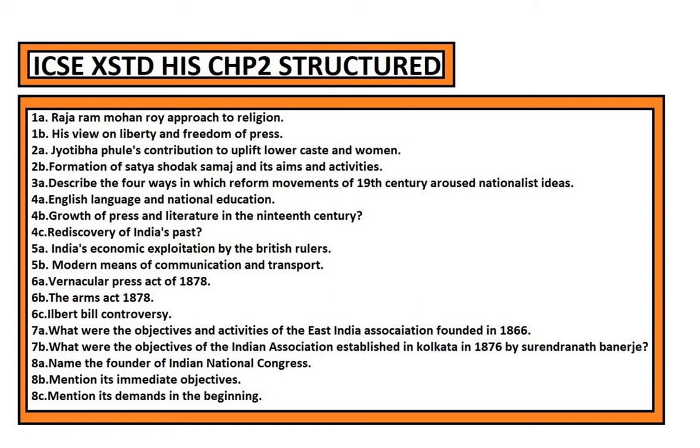Third question, the social and religious reforms of the 19th century became the early pioneers of Indian nationalism. Describe the 4 ways in which the reform movements of the 19th century aroused nationalist ideas. All these reforms denounced untouchability and rigidity of the caste system. The ideas of brotherhood and equality attracted the attention of the so-called lower classes or lower castes. Second point is, at a time when the nation was seized with despair and idleness, Dayananda Saraswati and Vivekananda boldly preached the gospel of strength and self-reliance.